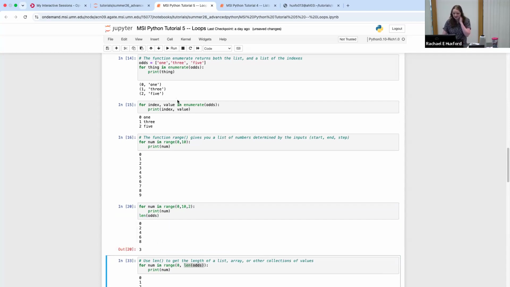It's 3 long, right? Because it has 1, 2, 3 indices. So len, confusingly, returns the actual length of the list and not the length minus 1, which would be how you would get the last index in the list.